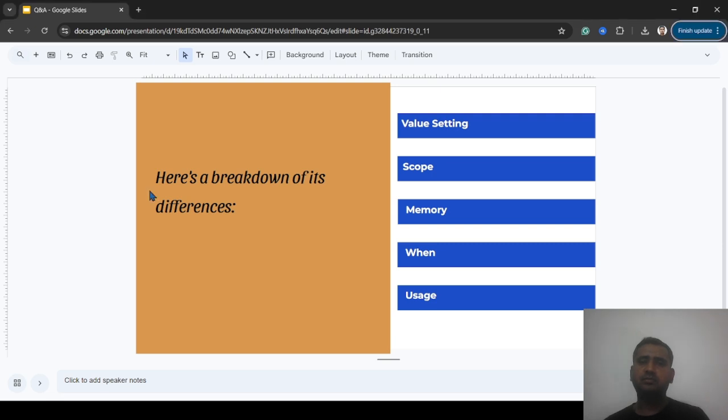So that is a readonly value and cannot be changed across the lifetime of that employee object. That's where the usage is.